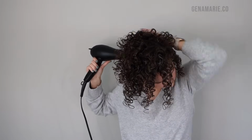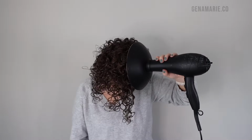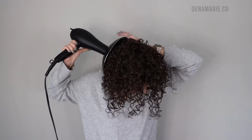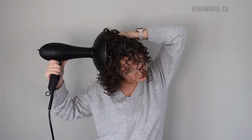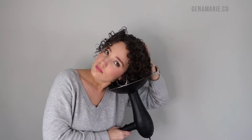But I recommend the Curlsmith Diffusion XXL diffuser because it dries my hair fast using less heat. There are also holes in the prongs of the diffuser head, so that way the air can actually reach the roots. You want to get your hair as dry as you can to prevent the curls from falling. And if you're short on time, you could diffuse until you're happy with the curl shape and then finish air drying, but just know that you might have some elongation happening during that air drying process. But if you set the curl cast and set the shape, you should be good to go if you do need to run and finish air drying.